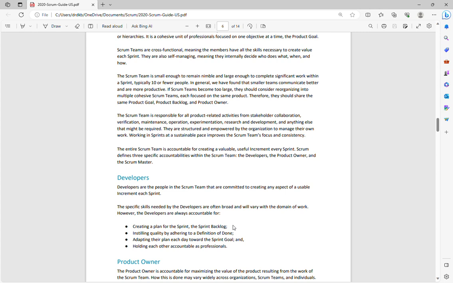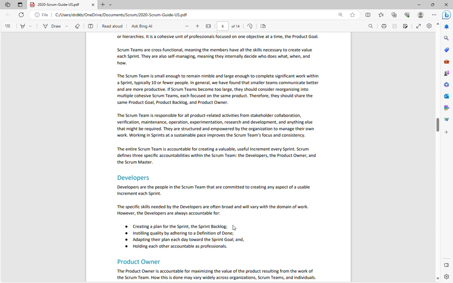The developers would create a plan for achieving the sprint goal. So in Scrum, each sprint has a specific objective that the team sets together with the PO during the sprint planning. For example, let's say that your sprint goal is to develop a login page for the application. Now, it is up to these developers, or the development team, to determine how they want to achieve this objective of developing the login page.